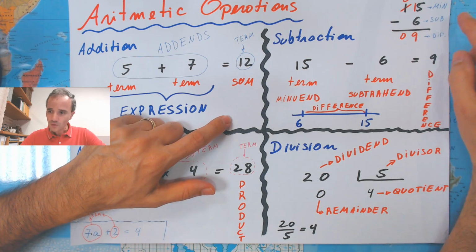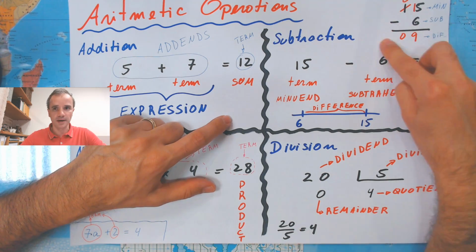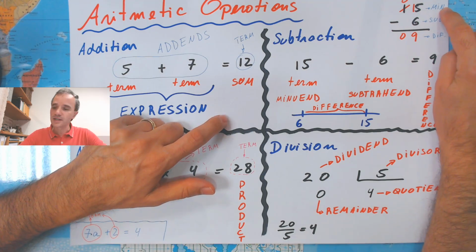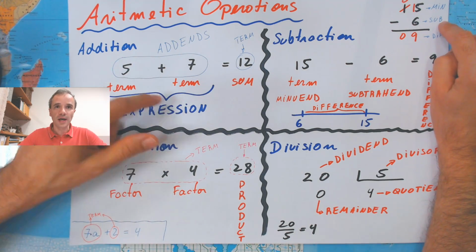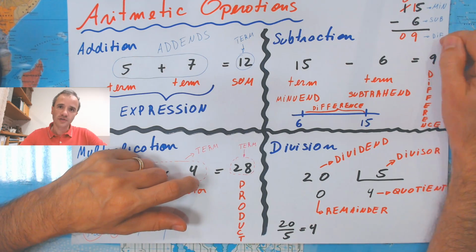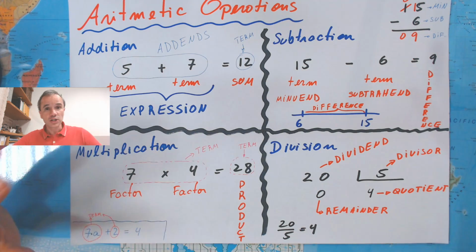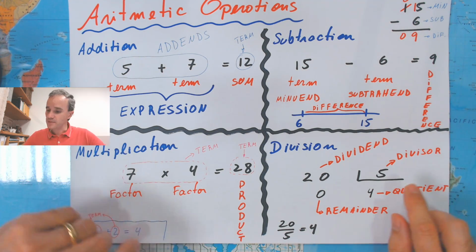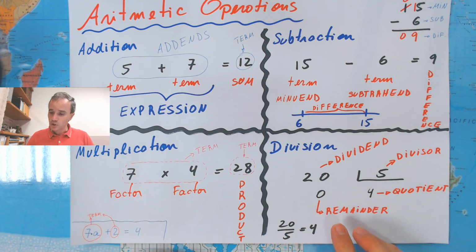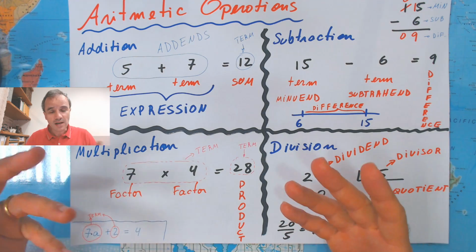So when you write the subtraction in this manner, the minuend is going to be the top one, the subtrahend is going to be the lower one, the difference is going to be the last one. Now, let's go to division. The time, okay, 5 minutes. I don't want the video to be too long, but it's difficult to keep the video short if I want to explain everything.